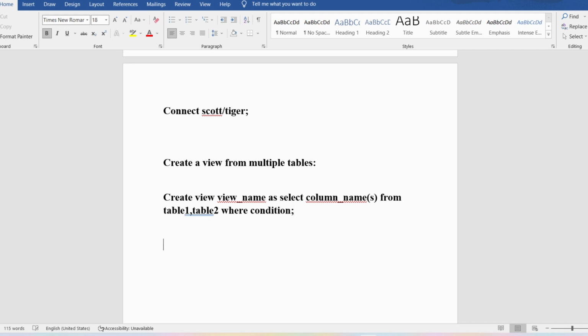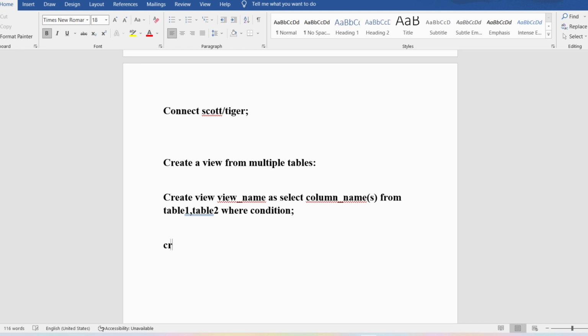So what you are actually doing is creating a view called view_name from table 1 and also from table 2. Let me discuss with a simple example. Let's consider that I have the emp table and the department table. Now I want to create a view from these two tables.